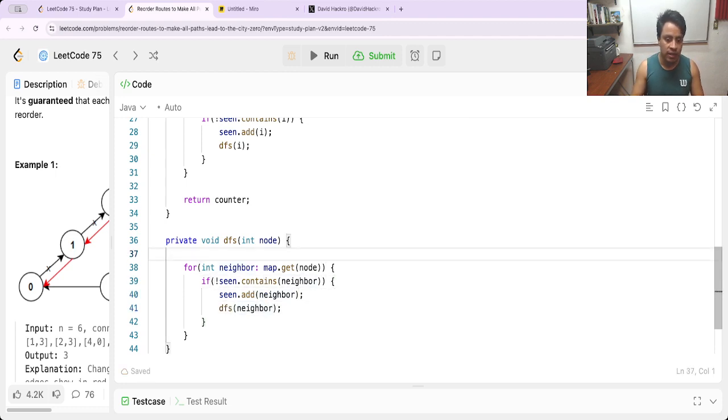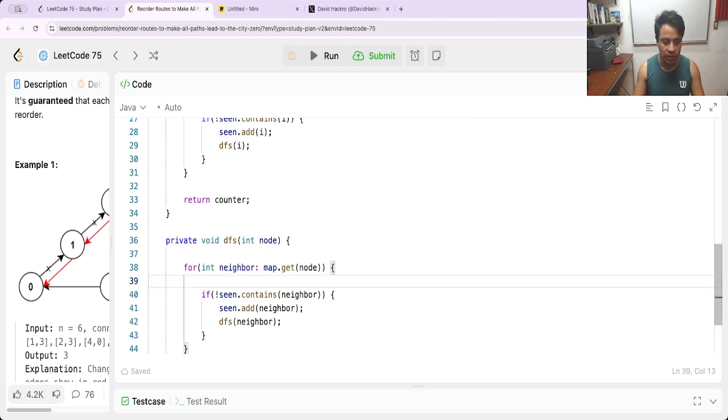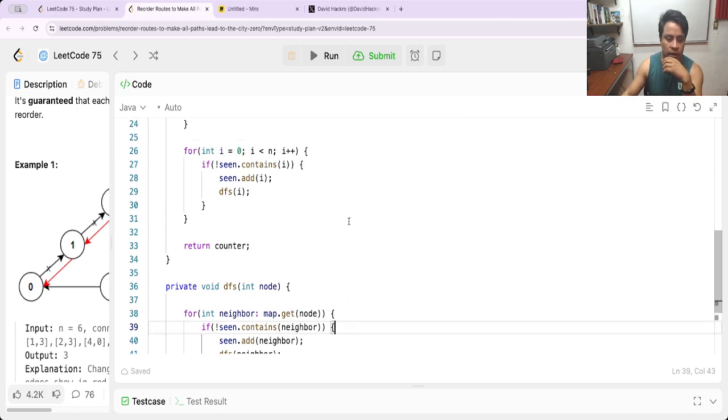But okay, with this we only go to this direction. And now here is if scene is not contained.